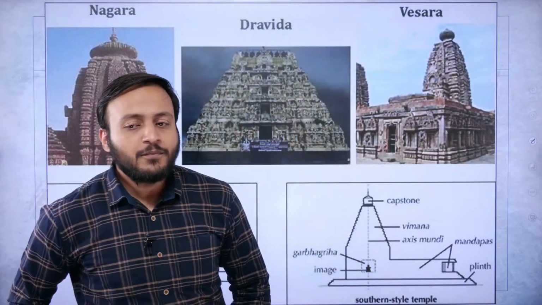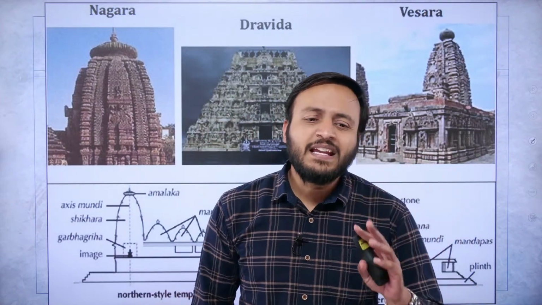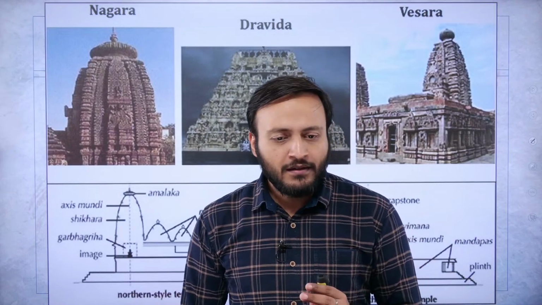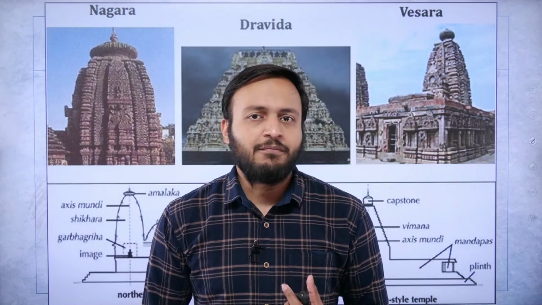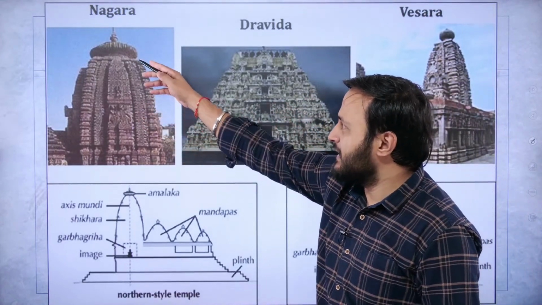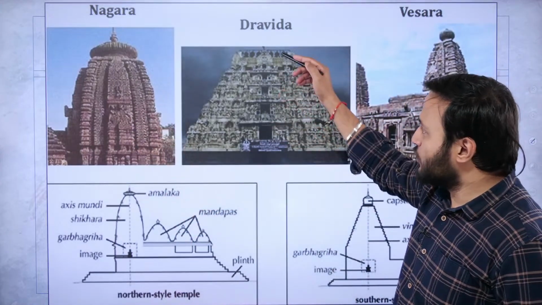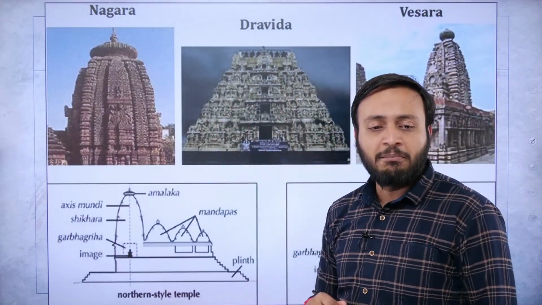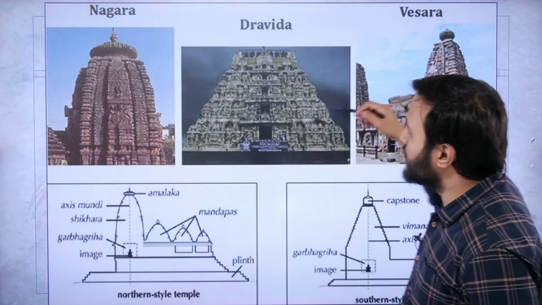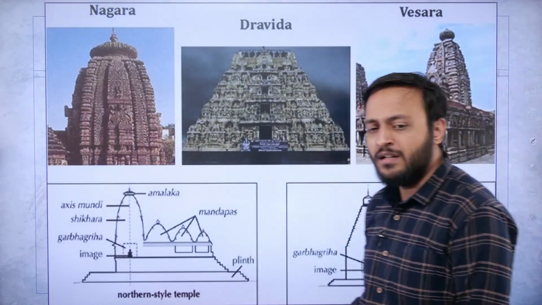Now moving further to the topic. If we are talking about the Nagara style, Dravidian style or Vesara style, these are the three basic categories of temple architecture in which certain elements are common, but we also come across certain differences. For example, if you look at the basic sketch diagram, in the Nagara style you can see an entirely different shape of the temple spire or tower. In the Dravida style you can see a pyramidical structure in the form of the tower, and in the Vesara style you can see a combination of these two, which is much closer to the Nagara as far as the Shikhara is concerned, but when it comes to the structure of the temple, it is very similar to the Dravidian style.